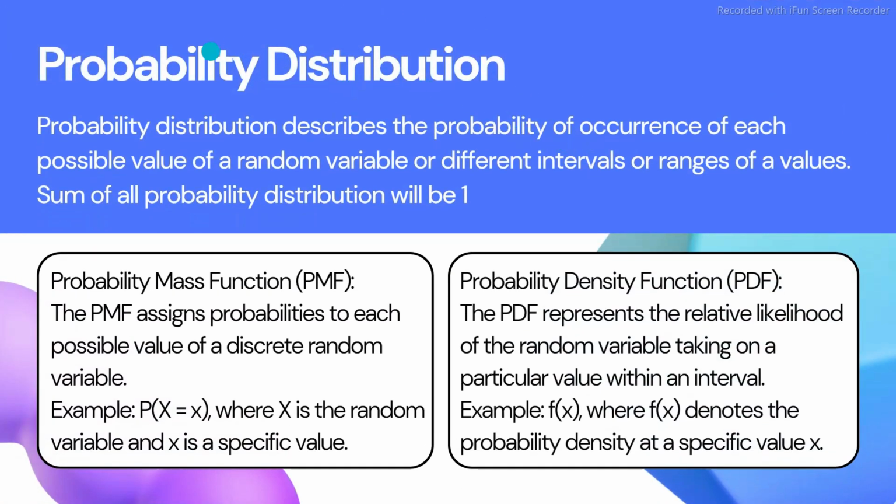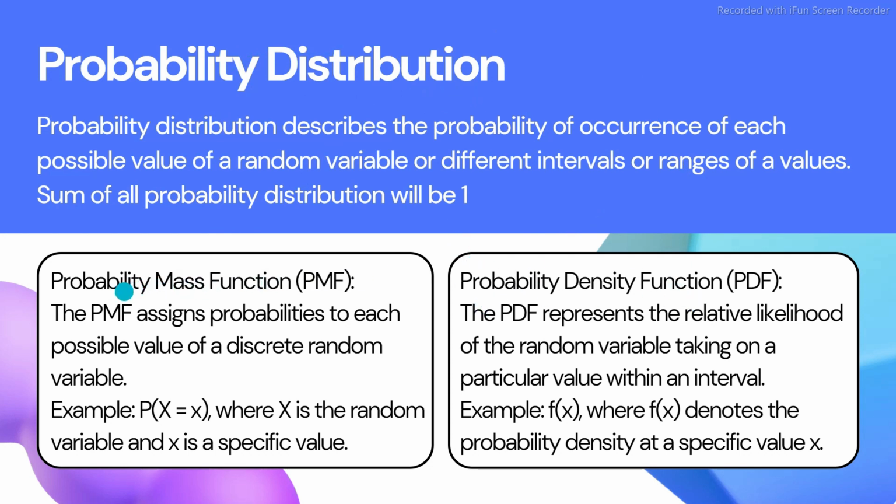And the probability distribution, the definition itself says that it describes all the probabilities of occurrence of different sorts of values for random variables such as 0, 1, 2, and our probabilities are 1 by 4, 2 by 4 and 1 by 4. And this is what it states, right? And we have the PMF and the probability density function. This probability distribution is categorized into two types: the probability mass function and the probability density function.